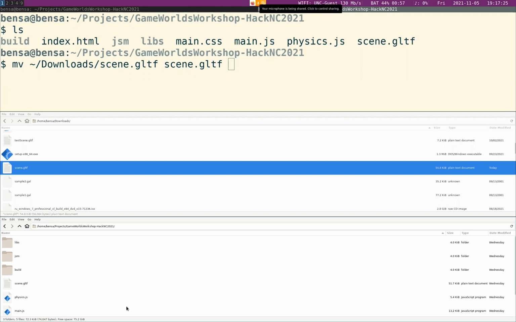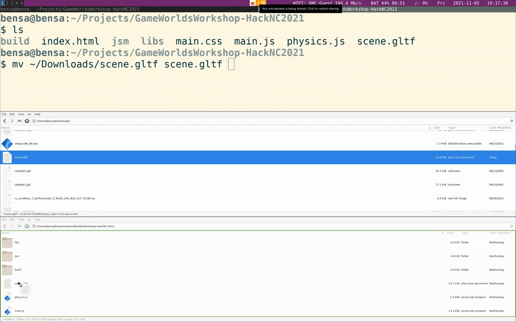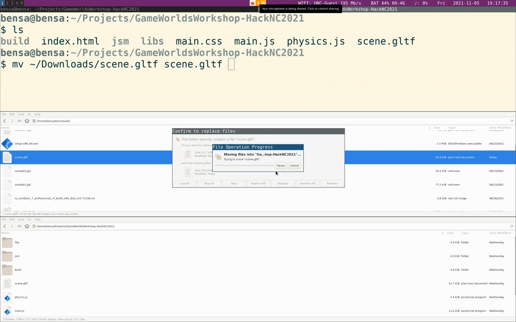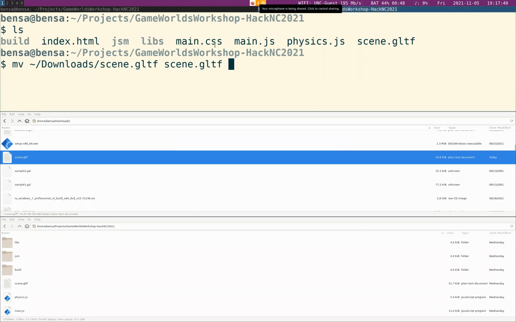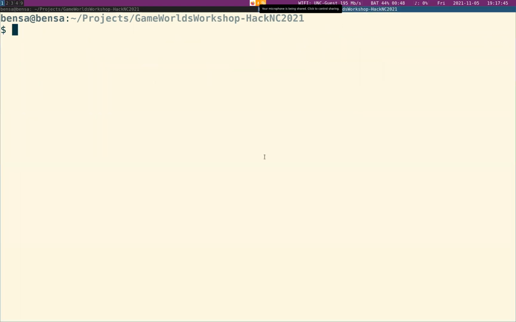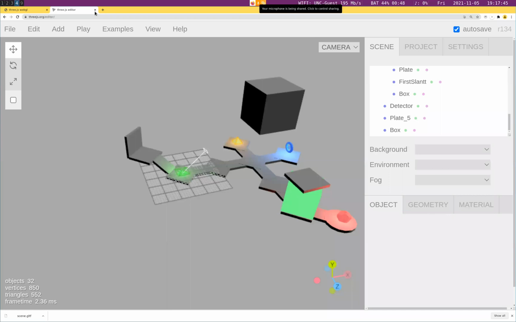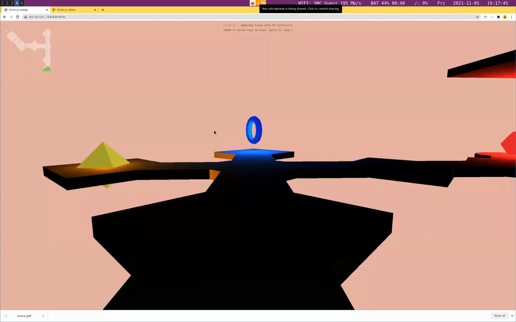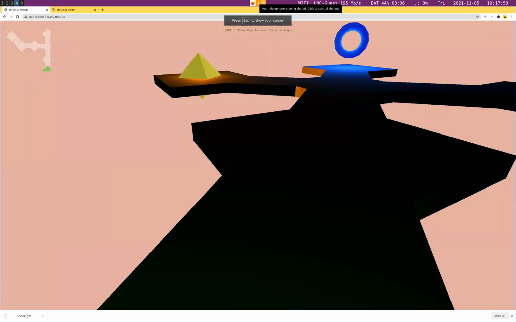Okay, so let's see. Yeah, we can copy this file using drag and drop into the scene like this. And that would prompt to replace. It's going to say, do you want to replace? And I'm going to say cancel because I'll just use the command line. That way it's good. All right, so now that I've done this change, let's go back to the playable game. Reload it.